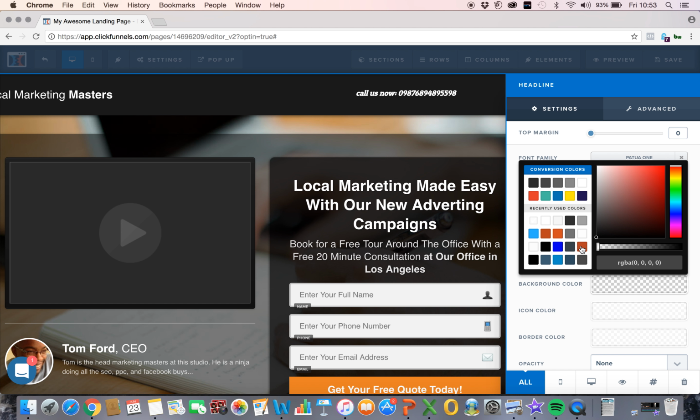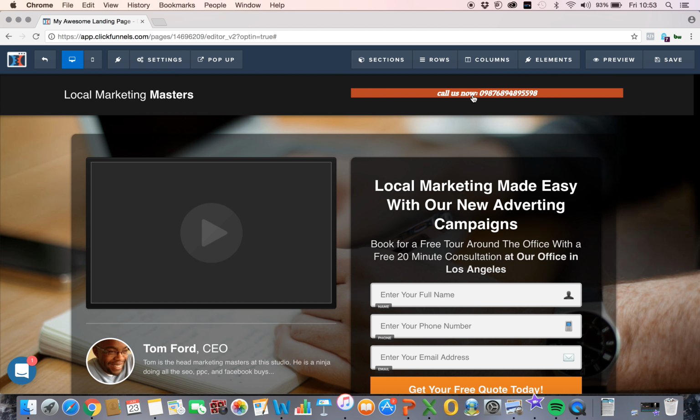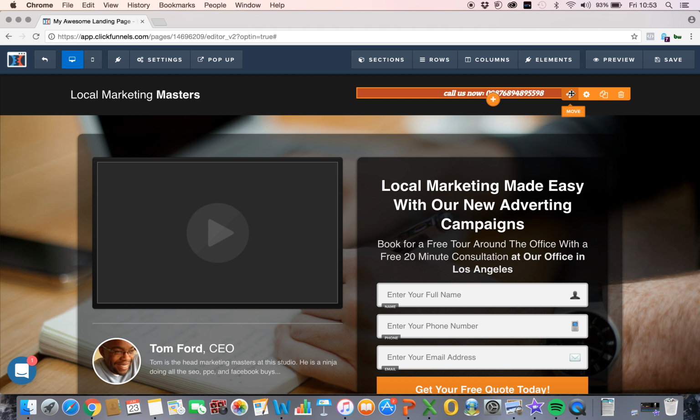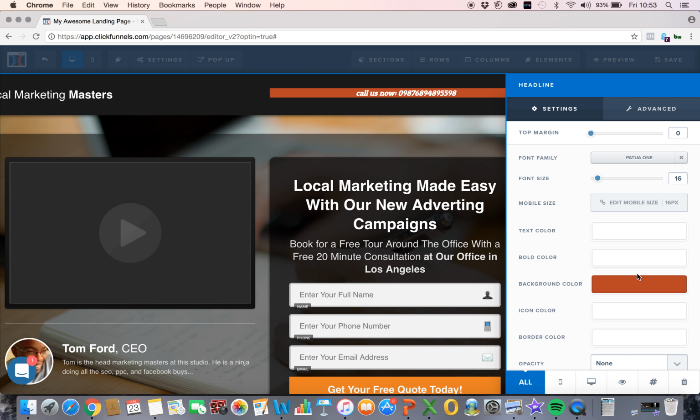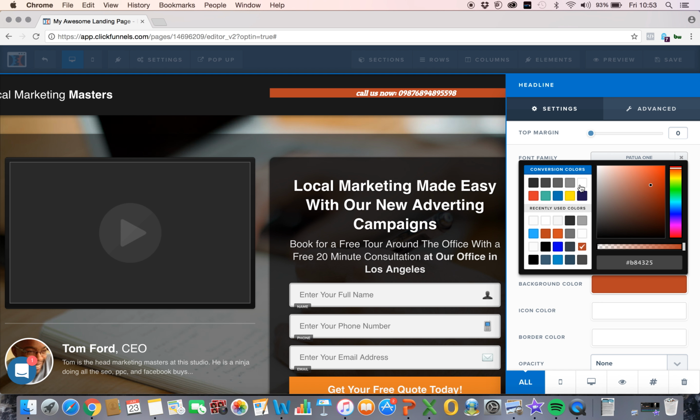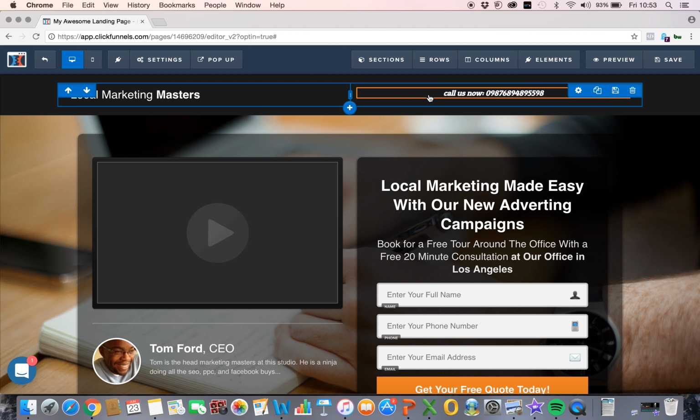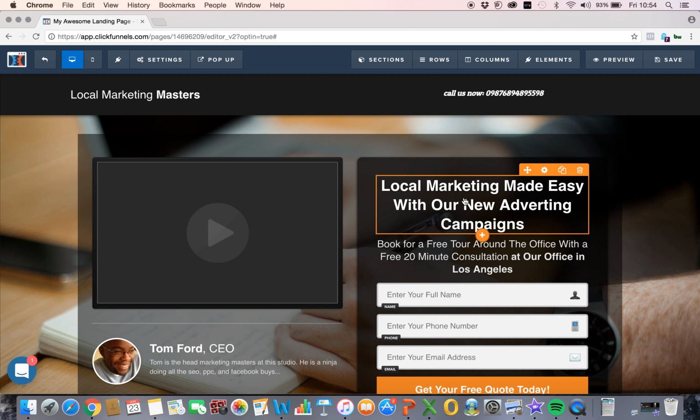Background color. At the moment, the whole orange section that we had highlighted, that's the whole background of that. You don't necessarily have to have that. You can have it absolutely normal. If you click that on, all you do is scroll that off and see it goes away. That's how you do it. You scroll it on, scroll it off. If you have it scrolled on, then it's a color. If not, scroll it off, and it won't be there. Okay, so that's how to edit the little orangey bits.